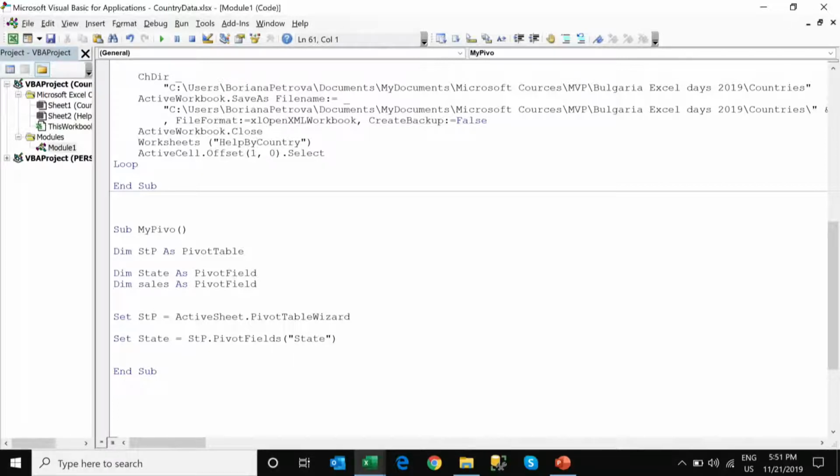This must have orientation, and I want to put this in the row field. Also, I need a position for this, just in case, and this will be equal to 1.